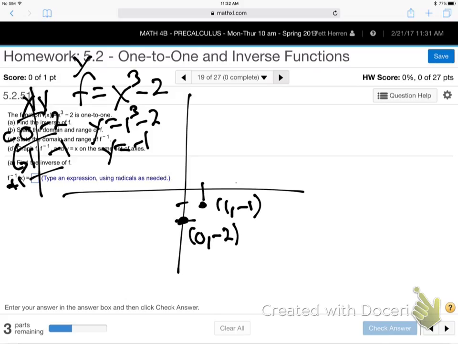What does the general graph look like through those 2 dots? Remember what x cubed looks like? It's the snake. Remember, that's the odd power snake, the vertical snake, the up and down snake.